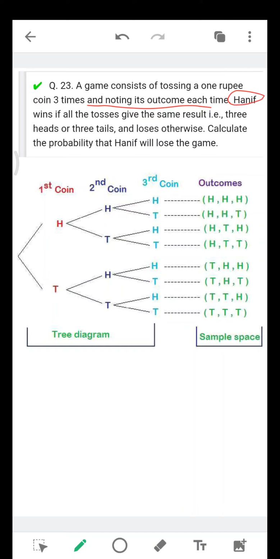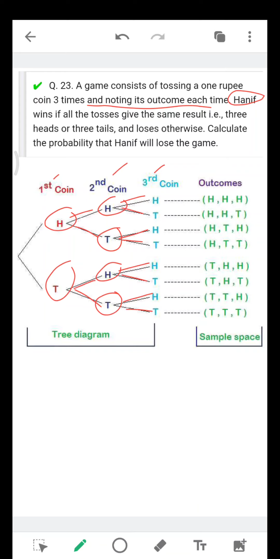Now you might have understood how to draw the tree diagram, like we did for the 2 coins. There is a tree diagram you can see here. This is for the first coin, head and tail. For the second coin, the tree branches go like this, head, tail. The other branch goes from tail, head, tail. Then from each one, again the branch, head, tail, head, tail. This way you have to draw the tree for 3 different coins. Is it clear, everyone?